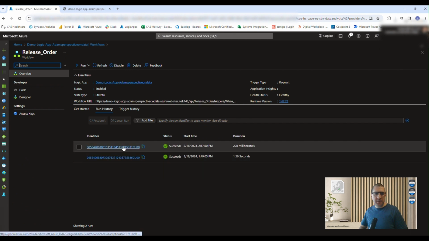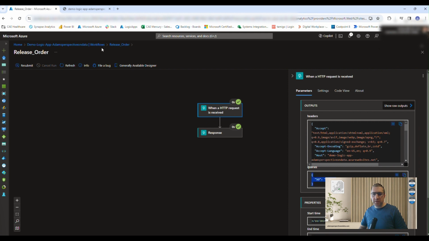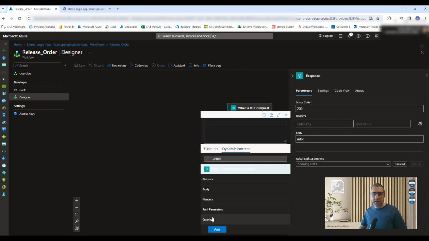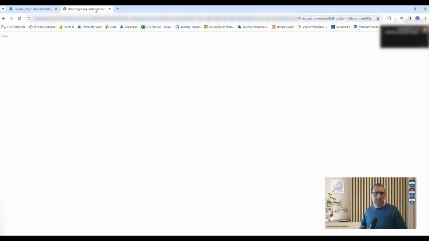We go back and see how the last run looks. We can see in the outputs that okay, we have the queries and the SO number available. So if we go back to the designer and in the info, we can add the dynamic content, where we should use the queries and reference the SO. We can save it, and if we move back to the original script and start it again, after a little bit of thinking, you will see that not only the info shows up, but we already have the proper SO number.